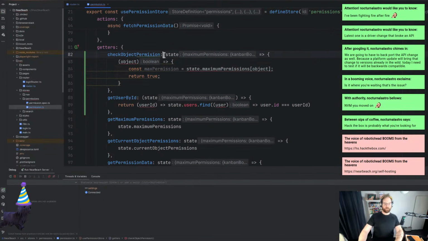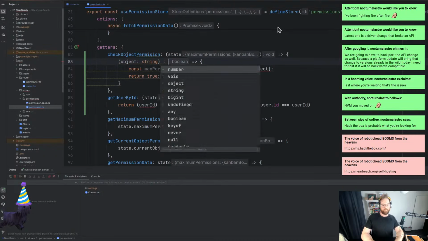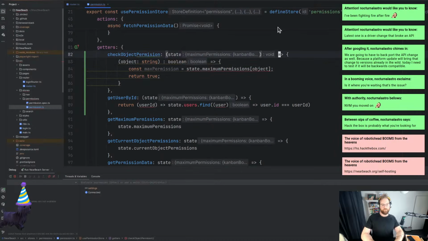Yeah, I think that also has to be wrapped now. And then we've got the object ID, which will be a string. And then we promise a boolean. We also promise a boolean. Actually, no, that's void.